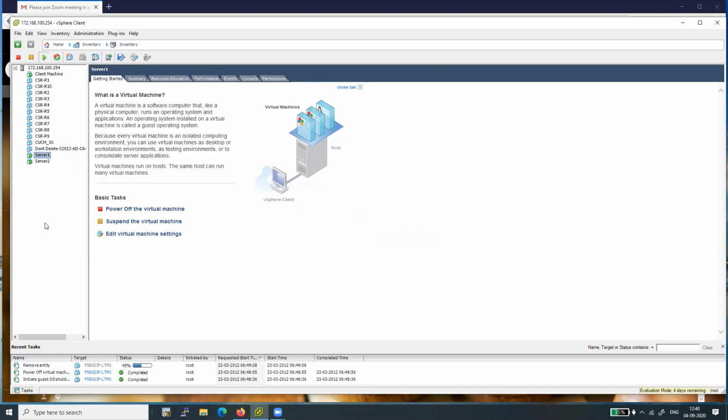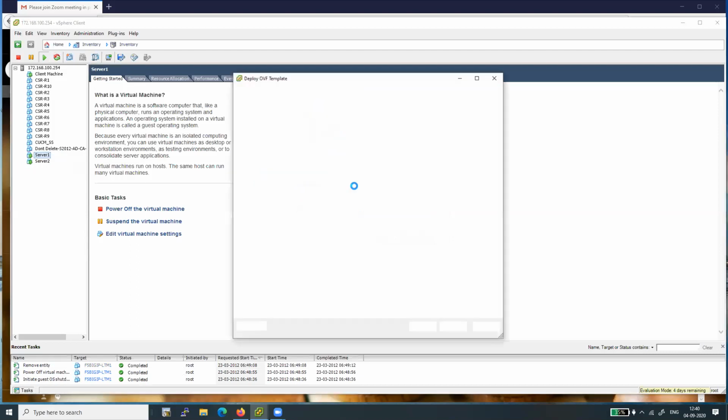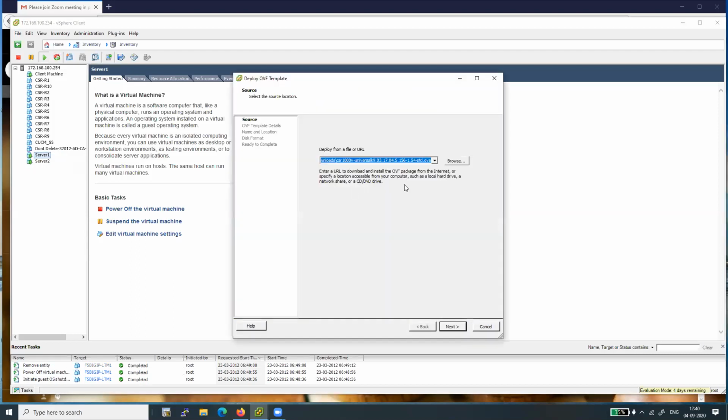Okay. Since we already have the OVA file, I'll click on File and say Deploy OVF template. I have to select the image, BIG-IP 16.0.